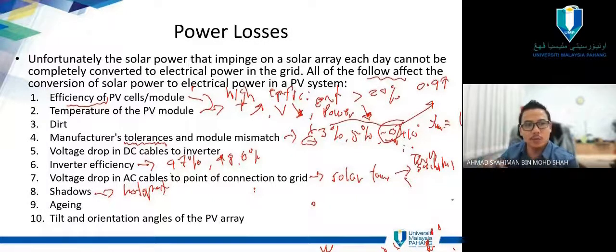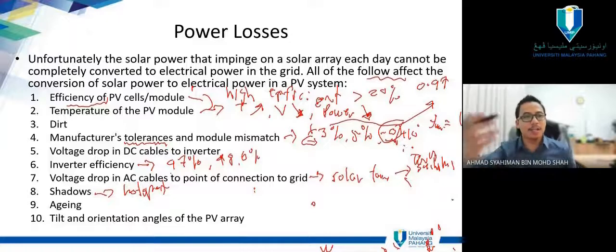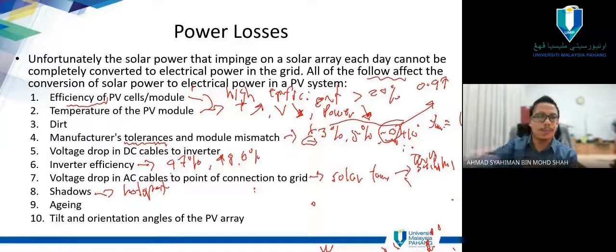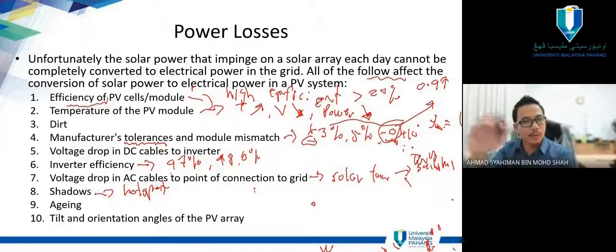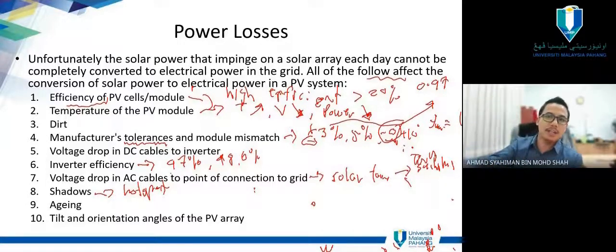But still, you need to go to the site physically and see exactly what is there. How many trees are there? Are there any shadows from buildings or the nearest trees, or is it just plain land? So the site visit is very critical. You cannot just refer to the Google Maps design and finish. Once the design is done, you need to go there. They will have the site visit to make sure everything you're going to install will not be blocked by any obstacles, including trees, buildings, or small hills.